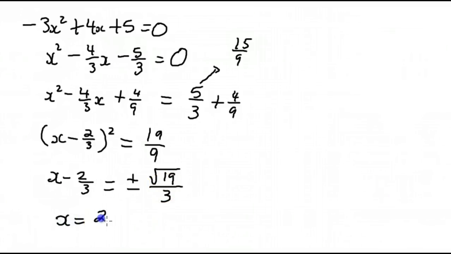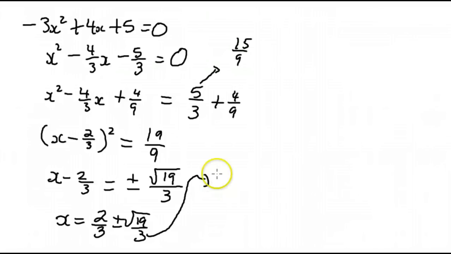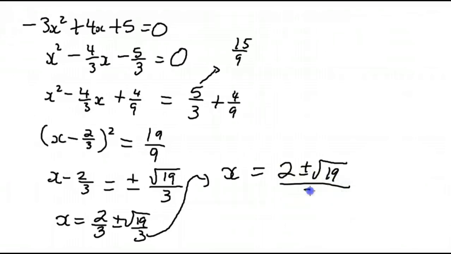And for my final step, I will go 2/3 plus or minus root 19 over 3. Well, my next to last step, I guess. And seeing as they're both over 3, it's 2 plus or minus root 19, all over 3. Now, more commonly, we would see a solution like this coming out of the quadratic formula. And if I was doing this with the quadratic formula, then I would be pretty tempted to change that into a positive and change these into negative, but leave this as a 3.